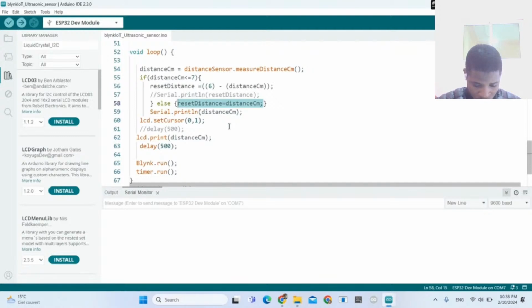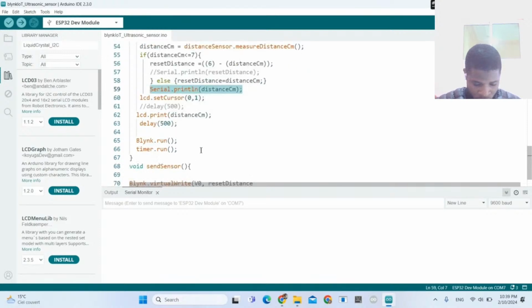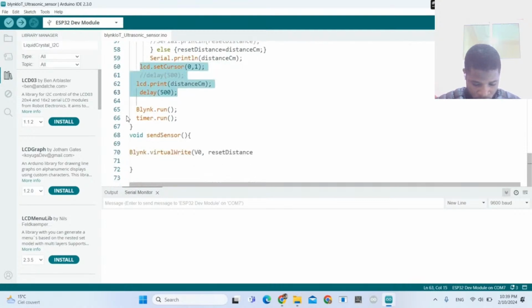Great. So now I print out the distance value. Here, if you want to use the LCD display, Blynk and timer run functions.